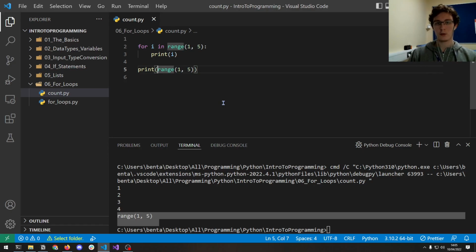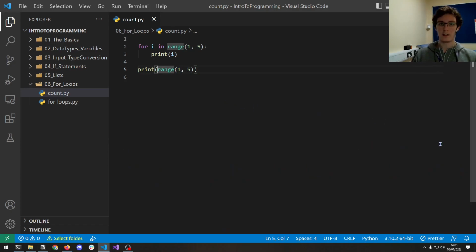So in order to turn it into a list, if we want a list of the values 1 to 4 inclusive, we will need to use the list function. Now this is very similar to the int, float, bool, and string functions we had before.